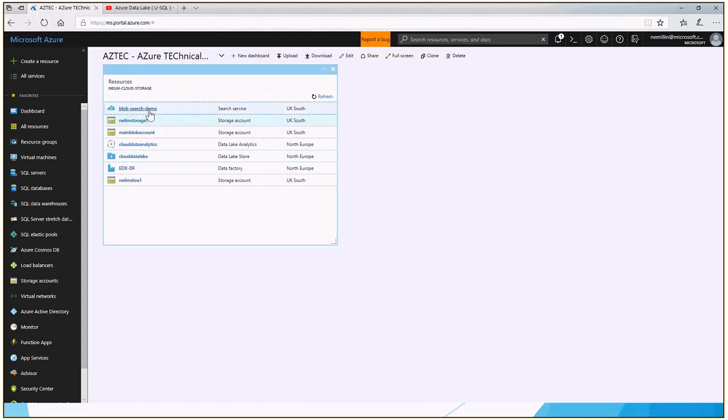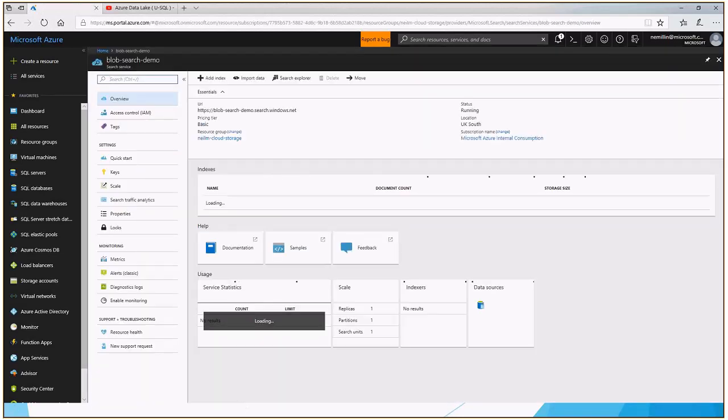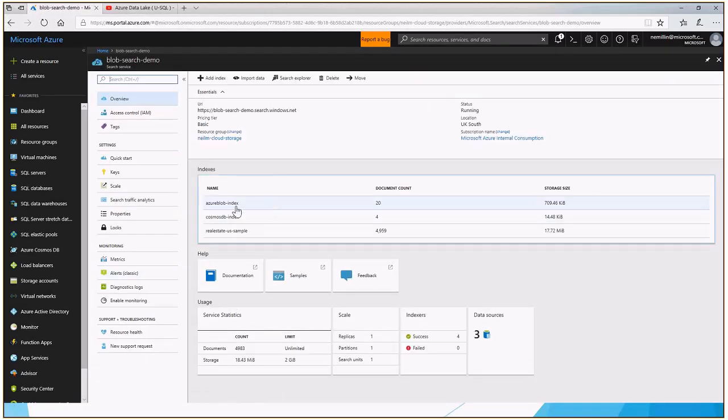So back to my search, and I'll jump over to Postman now. Before I do, just so you can see, I've actually got 3 indexes which have already been created here. The first one is the Azure Blob index, and that's based on the Blob storage that we've set up. The second one we're not going to be talking about in today's video; that concerns Cosmos DB. And then the third one is a real estate US sample. And as I mentioned, this is a set of sample data that actually exists within the Azure portal.